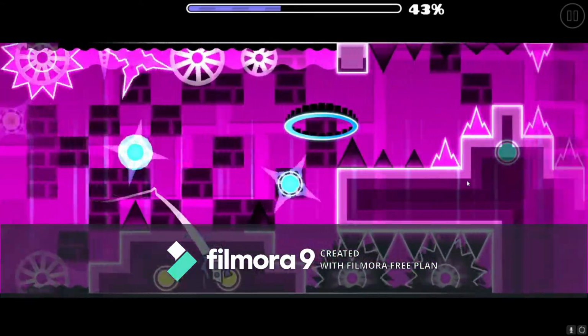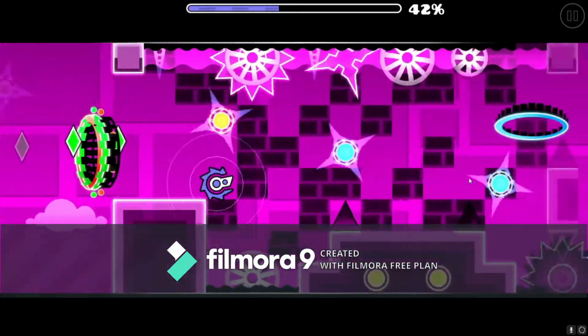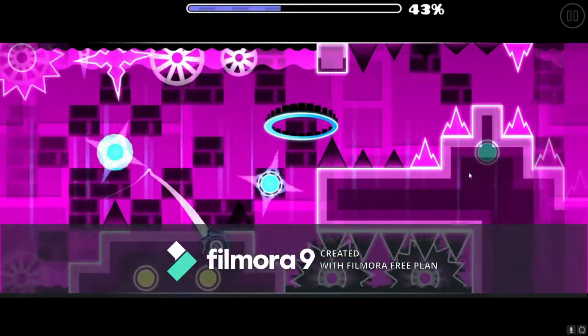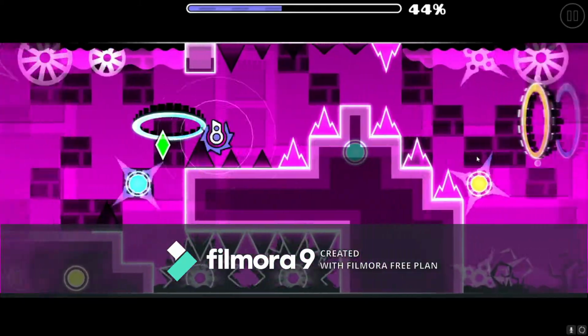But yeah. It can mess people up, especially if you're trying to just buffer click it. Because if you buffer click it, sometimes you'll just land on that and then you'll just fall off. So try to avoid that. Hit those orbs, double click there, you're good to go.